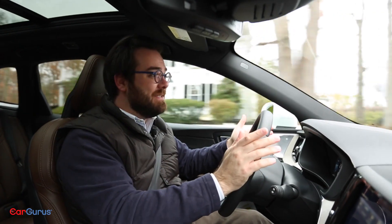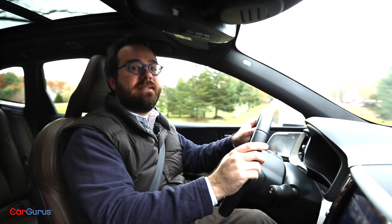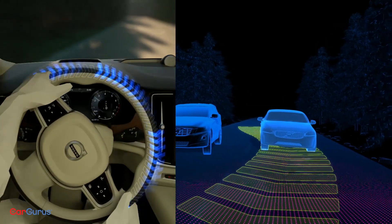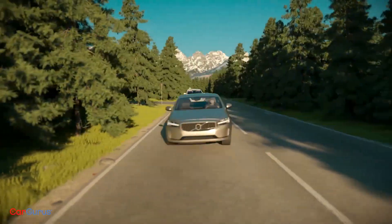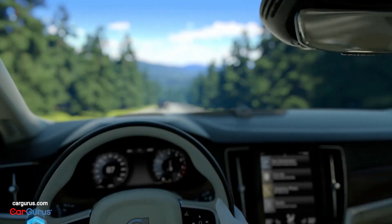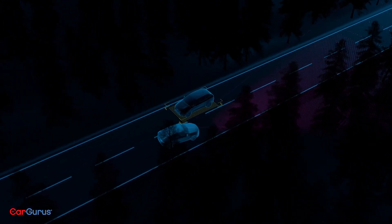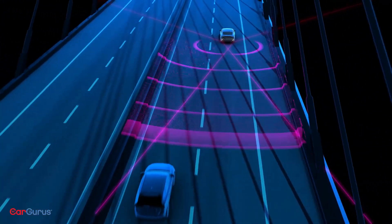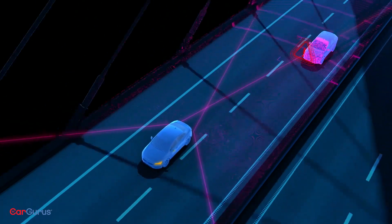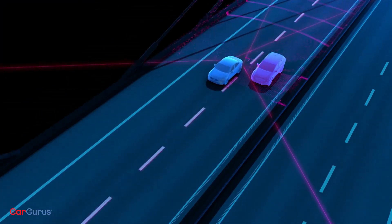For a company like Volvo that made its name selling safe cars, the scattered menus are a big oversight. At least Volvo put plenty of effort into the other safety features. Every XC60 comes standard with Volvo's City Safety package, which can stop the car or even steer it out of the way to avoid a collision with another car, a pedestrian, or a bicycle at low speeds — and at high speeds, it'll hit the brakes to lessen impact. New for 2018 is oncoming lane mitigation: if you drift into the path of an oncoming vehicle, the XC60 will steer you back. Blind spot detection and lane keep assist are optional as part of a $1,110 vision package, and the car will even steer you back into your lane if you're at risk of hitting a car or motorcycle in your blind spot. The XC60 is also an IIHS Top Safety Pick Plus.